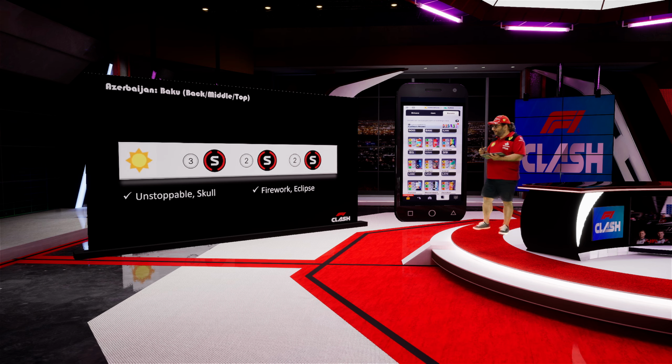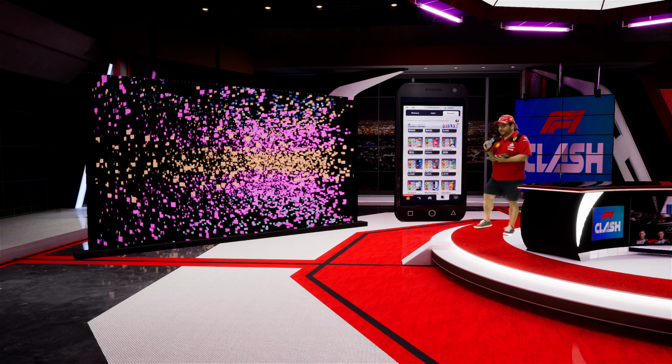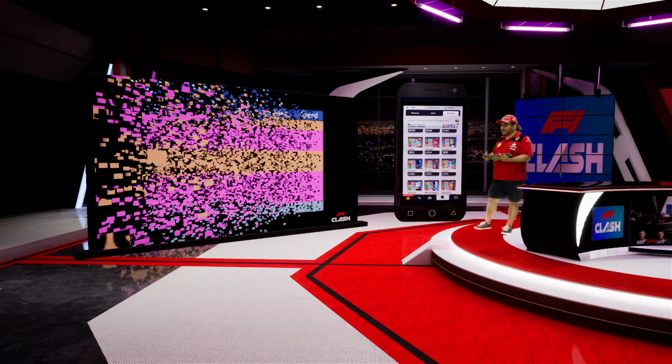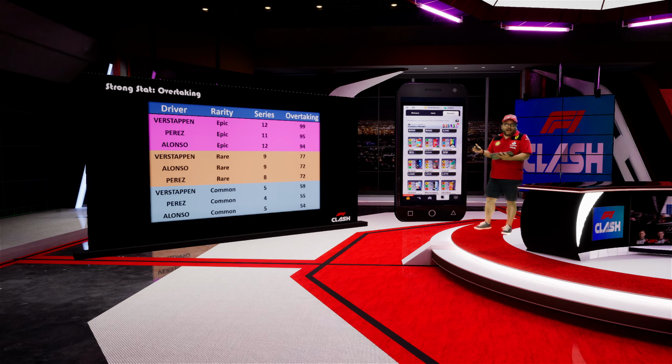Okay, and yeah, let's see the setup. Our speed setup, the best car parts for a speed setup. If the first 6 are the highest level, the best car parts you have, then you have the best speed focused car setup that you can get. Okay, and of course back to our overtaking drivers, which are the Red Bull drivers, Verstappen, Perez, and Alonso.